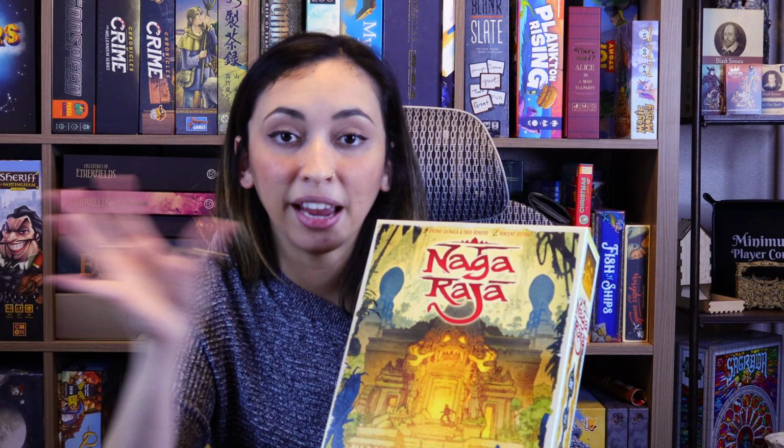So you're trying to collect those specific tiles that you want to place on your board so that you can make it to certain areas and then move them. It gives you the feeling of actually being in an Indiana Jones type of tunnel, where you're trying to work your way through it, but somebody else is working against you. So Nagaraja.